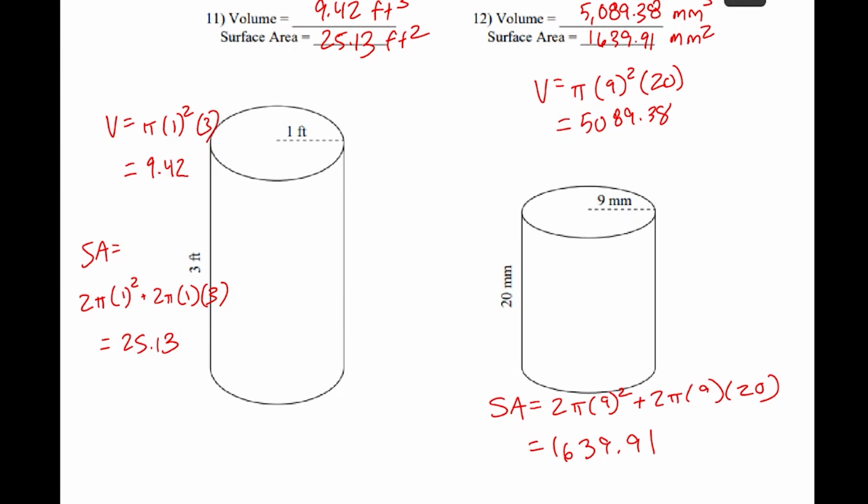But for now, let me know if you have any questions on any of these. Hopefully you did enough of these to really get the hang of it. Make sure you know what the r and the h and the length, all the different dimensions, are. Make sure you can plug those into the formulas okay. One last time, you don't have to memorize these formulas. In real life, you can just look them up anyway. So I just want to make sure you know how to use them.